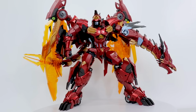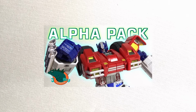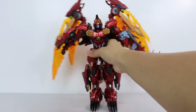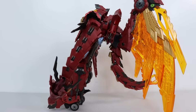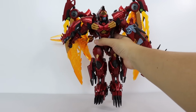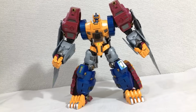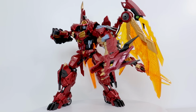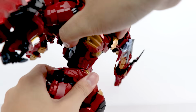What's also in character is that this not Megatron figure feels much better to handle than his not Optimus counterpart. Now that's just right! If this guy felt anything like that, he wouldn't be able to hold up these sometimes frustratingly heavy wings. Couple that with the figure itself, and he has a nice heft. But strangely, there's no die-cast metal, as far as I can tell. A little step down from Beast Gorilla, to be honest. A tight waist joint and really tight ankle pivots guarantee that the figure can carry that weight, no matter how you pose him. Wish the hip joint was tighter though.